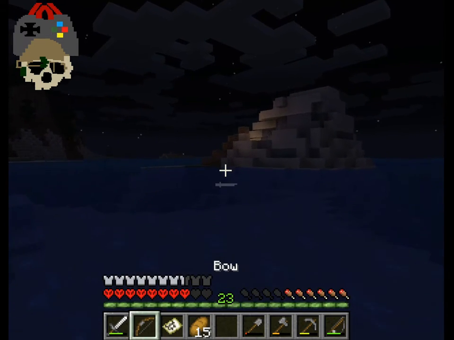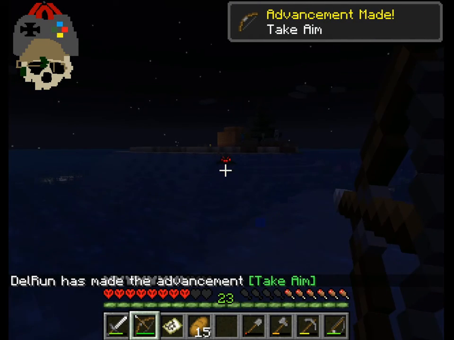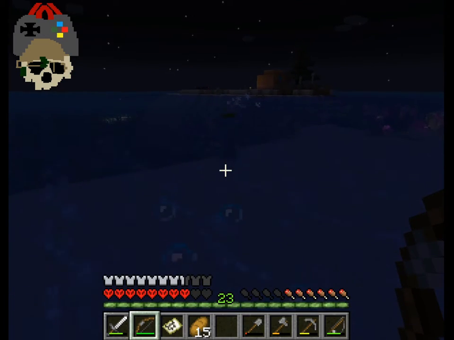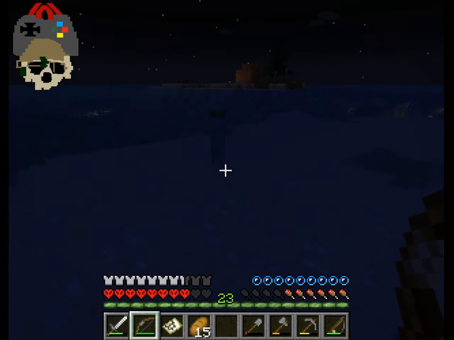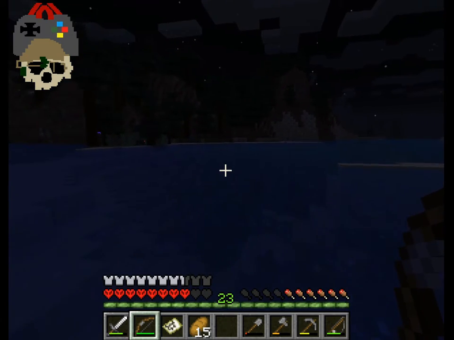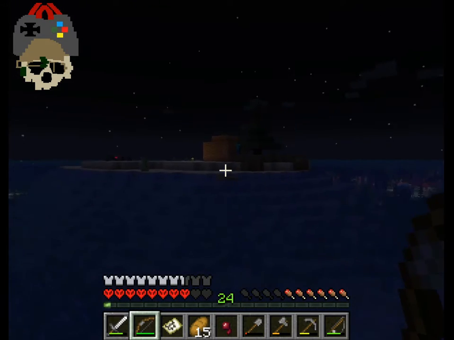Wait, I have a bow. Oh, I see a zombie underwater. Nice. Die. Am I hitting it? Oh boy. Wait, does this seem... Did I become like drowned? Oh, looks like it. Okay, yep. As one might expect, arrows don't do well underwater, but wow.